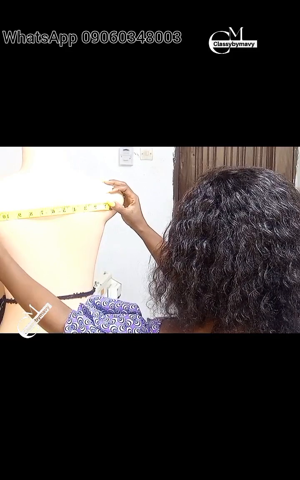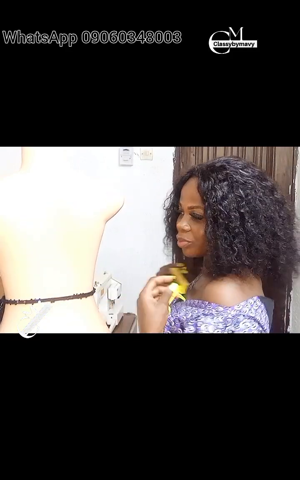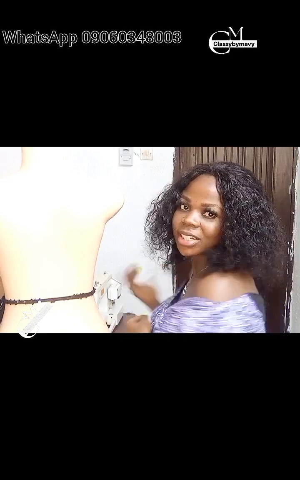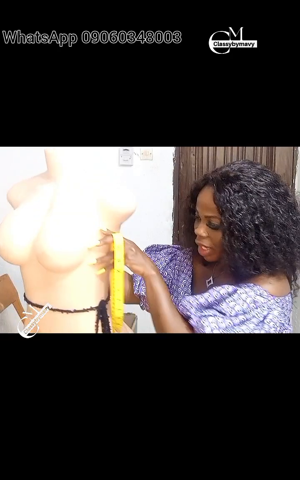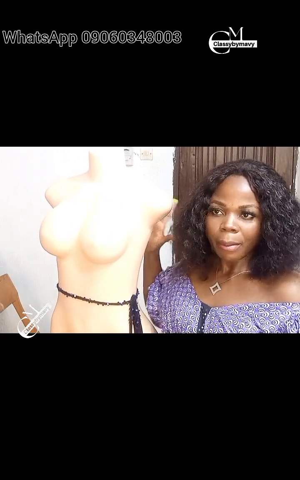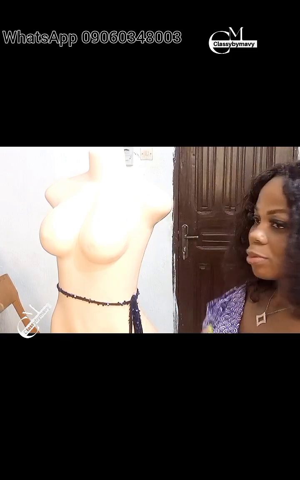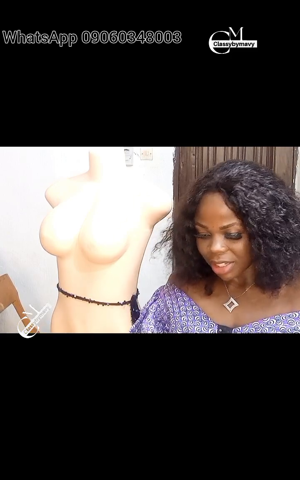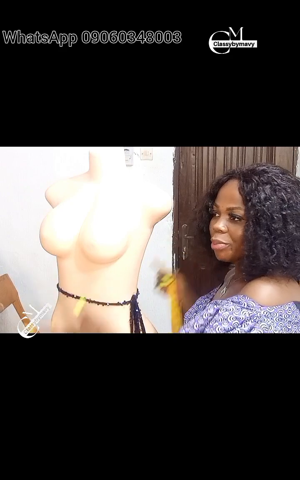So for Sharon, the back across front is 12. Then for me, my back across, I can't demonstrate it now because I'll need someone to do that for me. So that is it. Across front is usually smaller than across back. We'll be making use of these measurements from time to time during our drafting process. So that's how to measure for basic bodies.